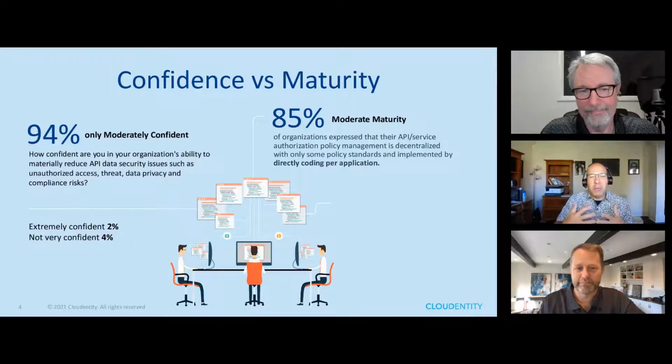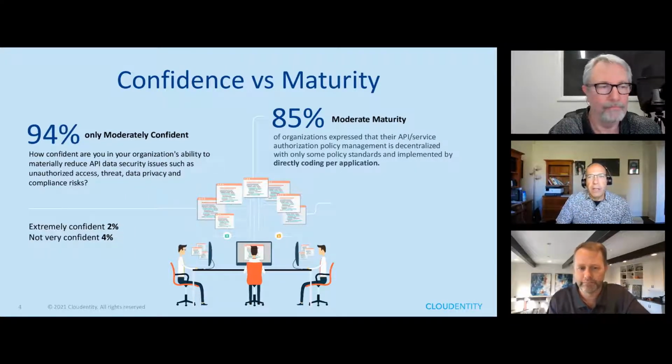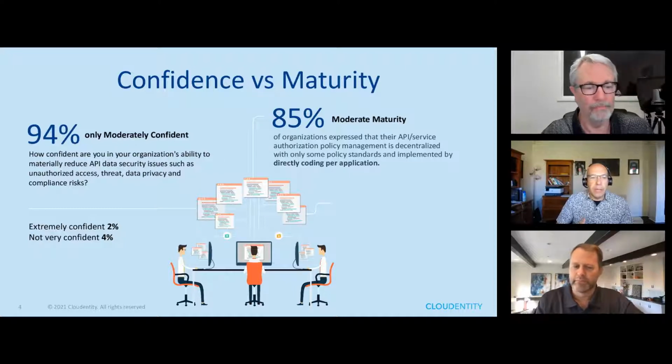And so I think when you look at how the results then correlate to the maturity aspect, right, where 85% of the people we surveyed feel that they're decentralized in the way that they're managing APIs. I think that's what's really core at the problem, right? When you look at companies today that have grown up, I'll give you the financial services aspect of it, but it really is any vertical, right? Decentralization can really hurt companies in many different aspects, right? Certainly in the identity space.